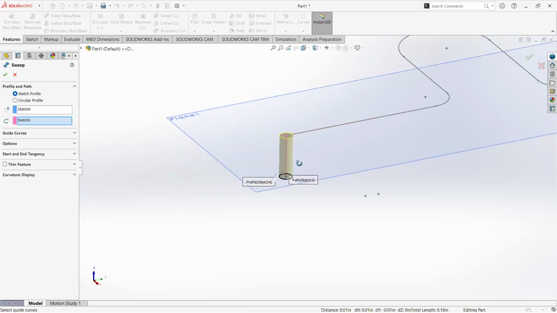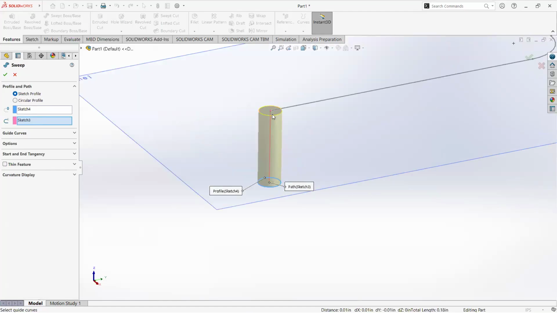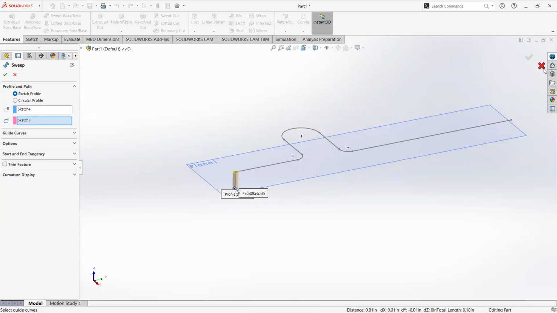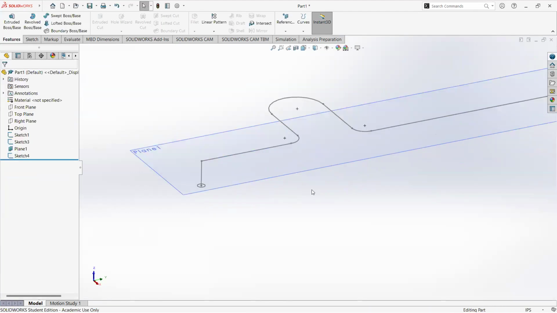There's a reason for that. It knows that I can't actually make that turn. What will happen if SolidWorks tries to make that turn, it'll end up sort of cutting itself with our circle. We need a radius here in order to make that work. The problem with that, I'm going to cancel out of my sweep because we know it won't work. The problem with that is that because these are two one-dimensional sketches, I can't actually make that bend radius work in these two sketches. So in a case like this is where 3D sketching comes in.